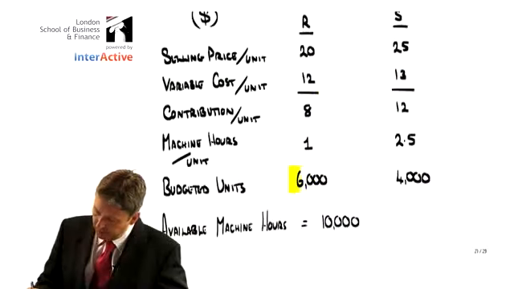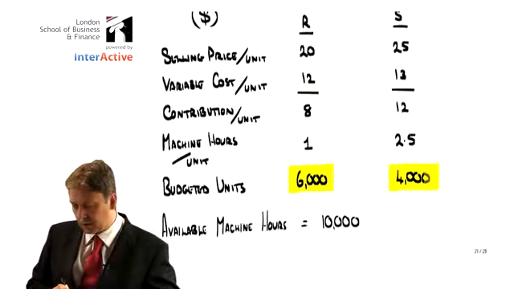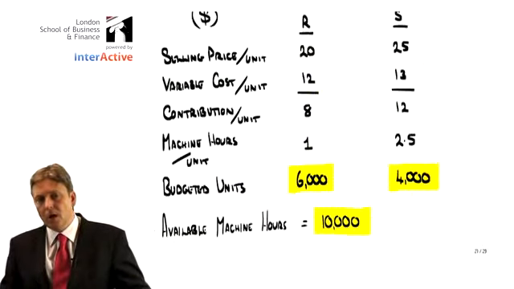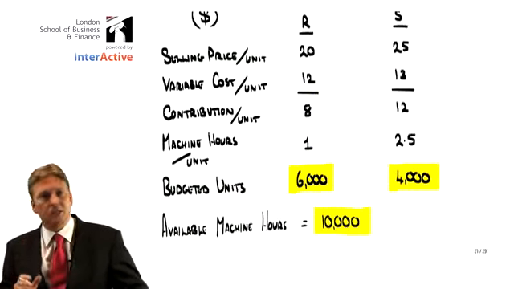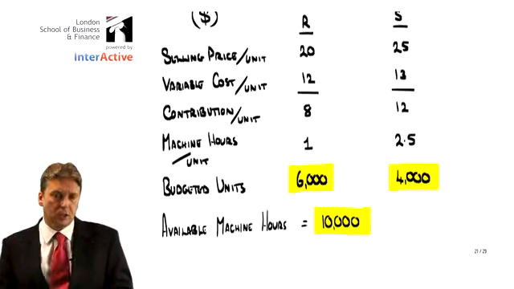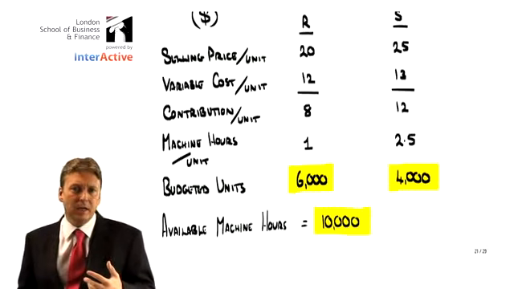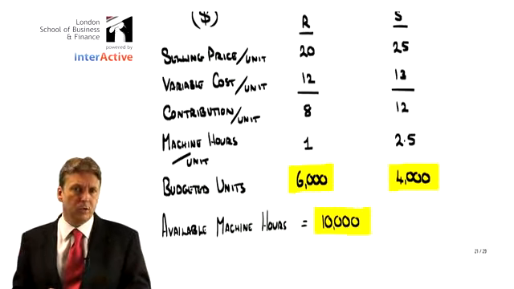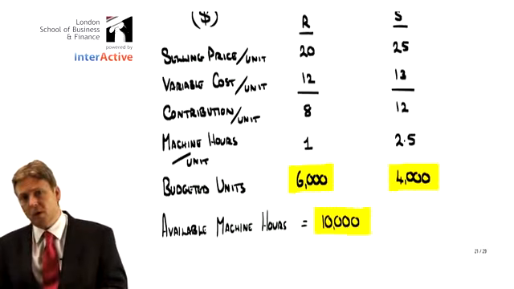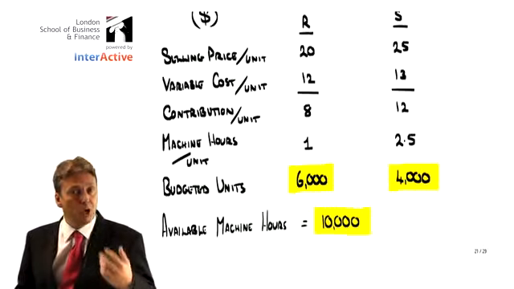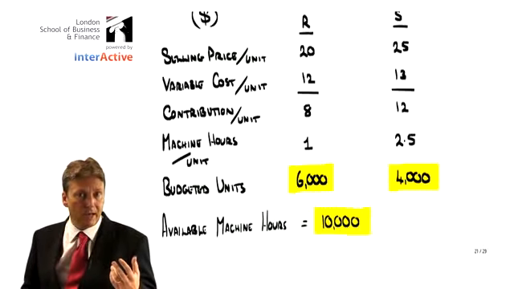If we now go back to the question, we can look at further information. We are given budgeted units, 6,000 and 4,000, and we're also given the available machine hours. So not only have we decided that R is better than S, but what we're now able to do is to prepare some form of production schedule to decide how many units of R and S will be produced, and very importantly, given that we've got that far, we could then go further to calculate some sort of total or maximum contribution that we may calculate.